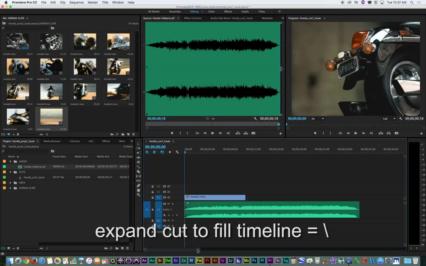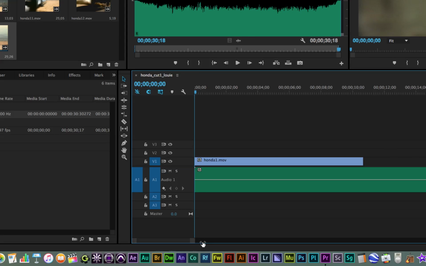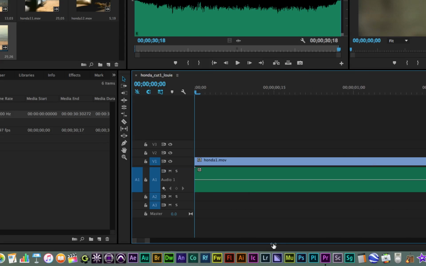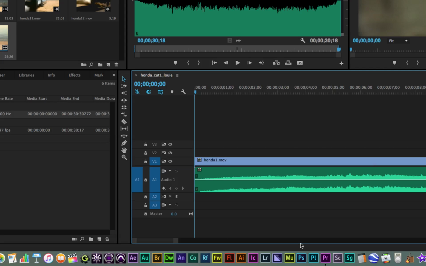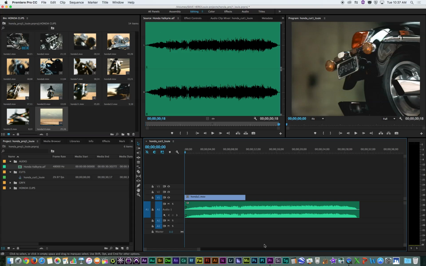You can also do that with the slider on the bottom here. If I push it to the left, it will expand it. If I push it to the right, it will decrease it in size. Okay? So to see the entire thing, I can just hit the backslash and it'll bring it back.